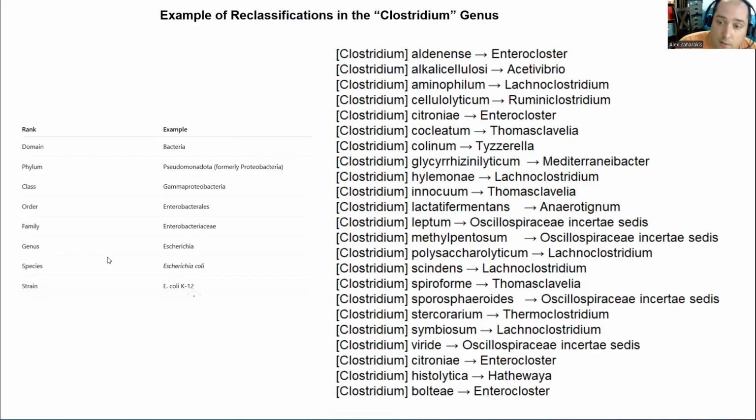And so this happens a lot. It happens in the Bacteroides genus. There's a lot of Bacteroides that are no longer Bacteroides. So you might even have to look at things at multiple levels to really get an understanding of what's going on. Is your test doing that? Is it really using the correct terminology?